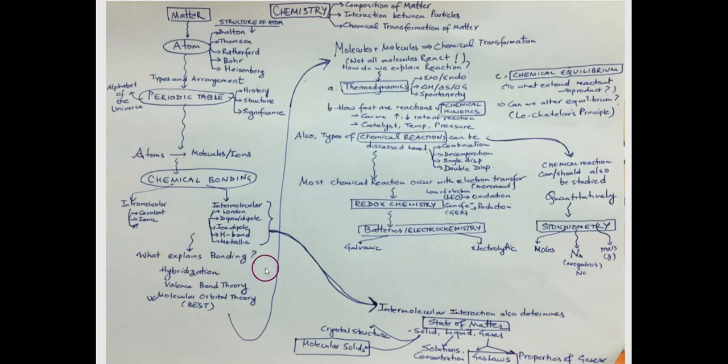So once you go to bonding and molecules, then we talked about chemical reactions between molecules, the physical concepts behind chemical reactions: the idea of energy, the idea of chemical rate, and the idea of chemical equilibrium. And we talked about different kinds of chemical reactions and how electron transfer is involved in most of them, which fall under the category of redox chemistry. We talked about batteries in electrochemistry, which was part of redox chemistry. And we also briefly talked about how chemical reactions can be expressed and studied quantitatively under the topic of stoichiometry.